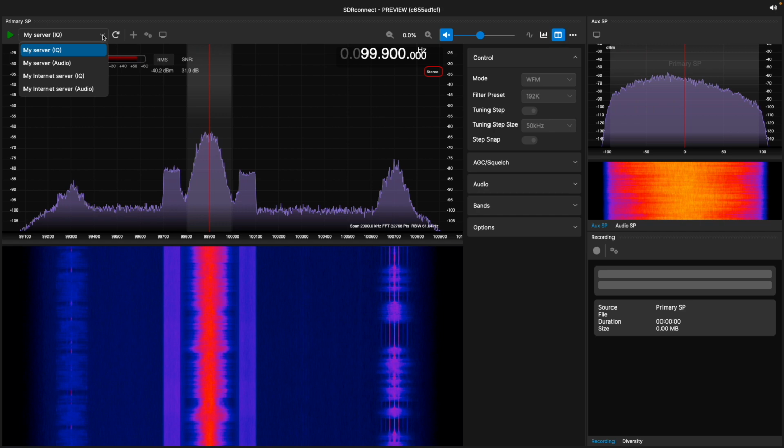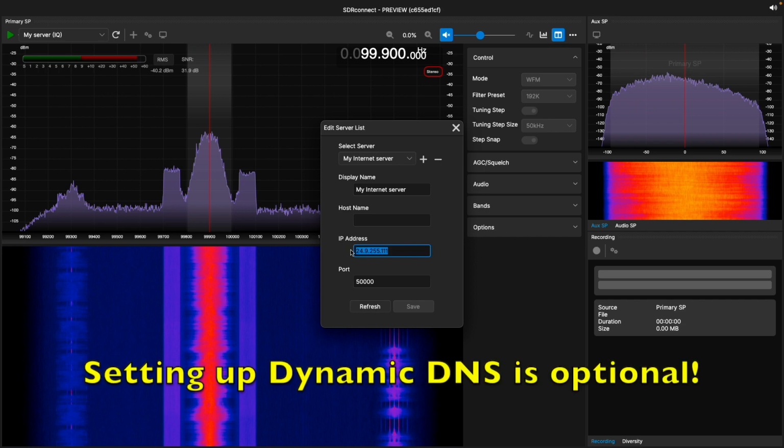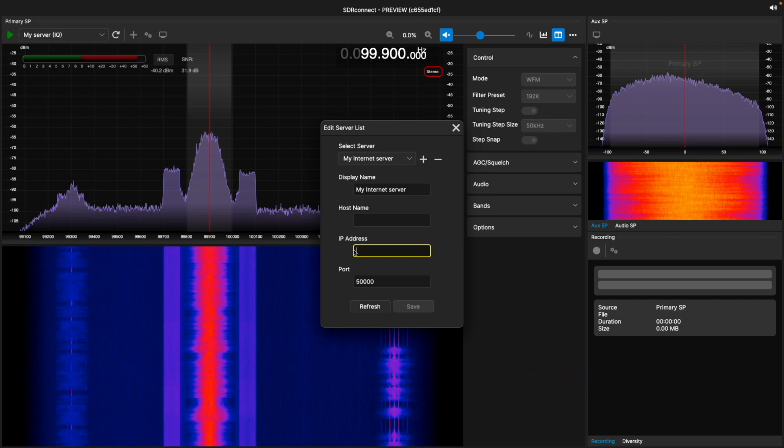Now, one thing I would like to mention at this point is that on the edit server list, we can drop that down and find my internet server. We specified the actual IP address. Another way is if you have set up a dynamic DNS service of some sort, instead of having to find out or remember what your WAN IP address is, you can use your host name. So it'll be something like this: myhostname.dindns.org. And the reason I typed in dns.org is because that's the dynamic DNS service that I subscribe to.